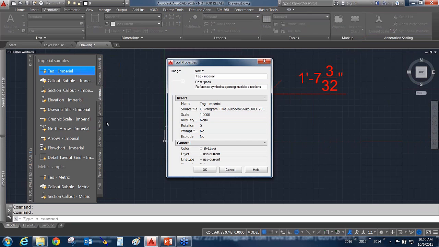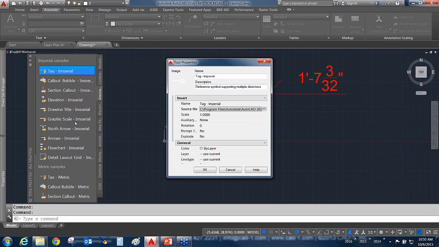It's going to memorize not only the name of the block, but the source file. Where did it come from? The name, the location of that source file. What happens if the source file changes? It gets moved. Is there a way to change that? Yeah, by clicking in here and using the browse button and going and finding the new location. Is there a way to change that globally for all 10,000 blocks that I've got in my palette?